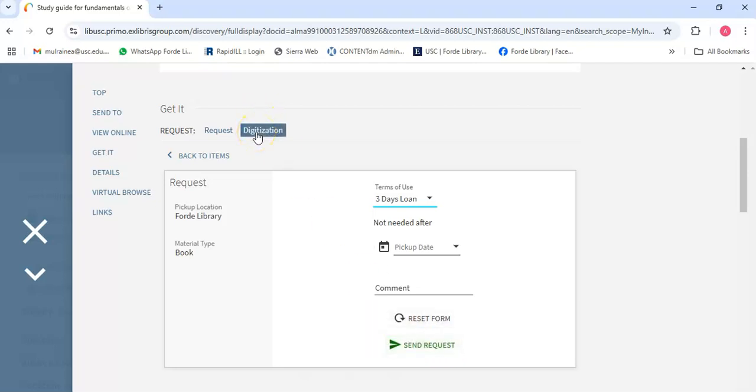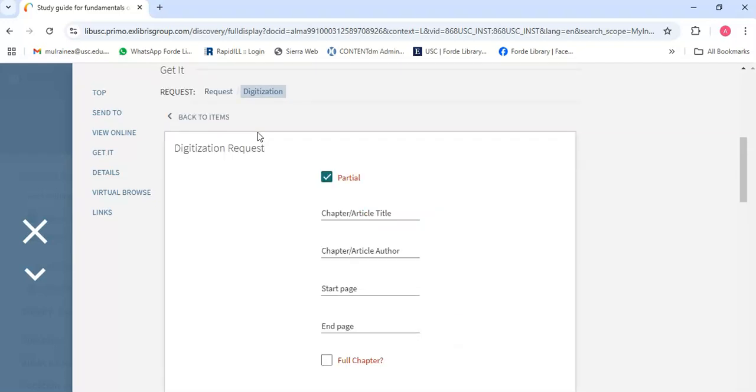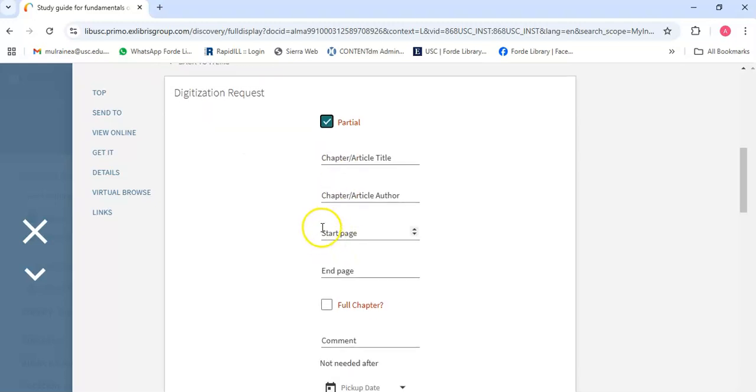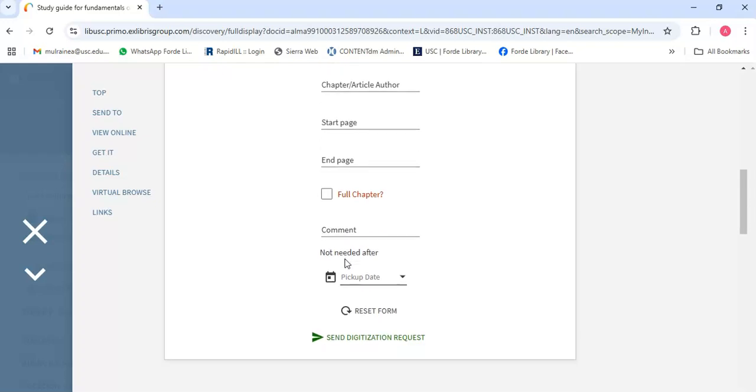If perchance you are an off-campus student, an extension site student, or you just prefer a chapter and not the entire book, you can go to the digitization tab. This is where you can ask us to scan a full chapter or pages in the chapter. And so you can fill out the chapter title, the chapter numbers, start pages, end pages. You can leave a comment and you can put a date that you need it by. That's to help us really look at the priority list. And so once you send this request through, because you signed in, we will have all of your information, your number, your email address, and so we would communicate that with you.